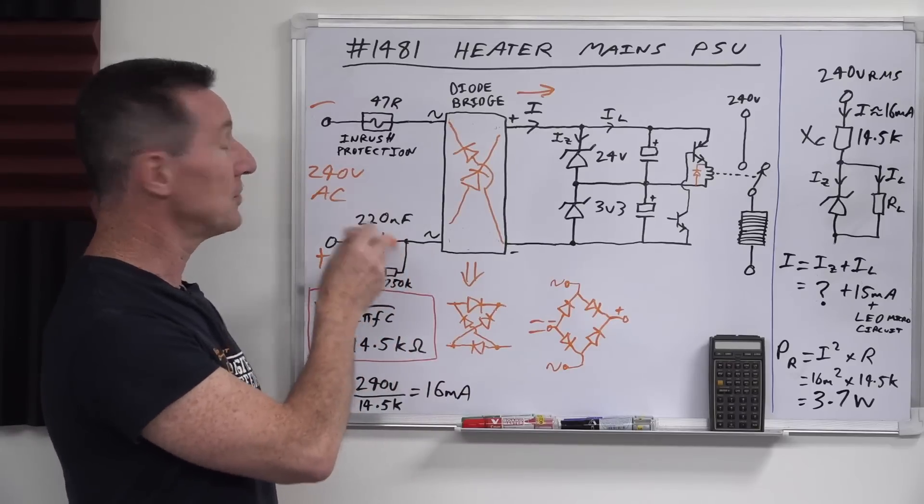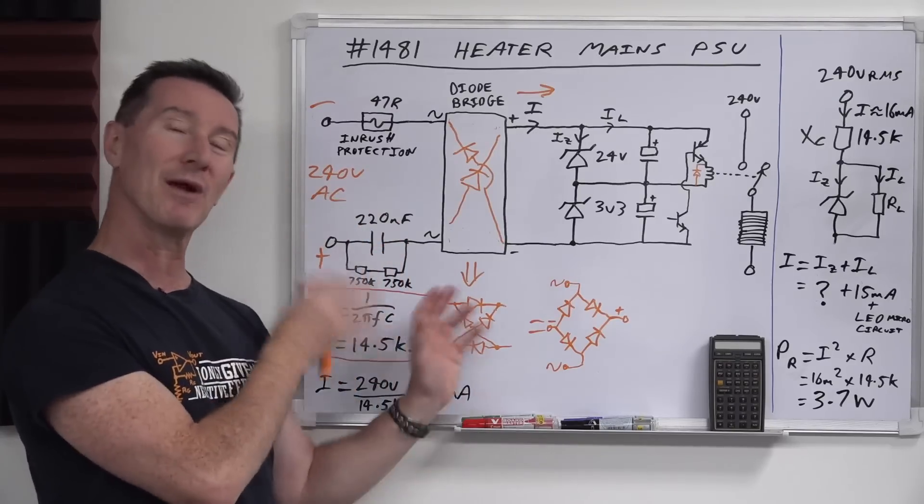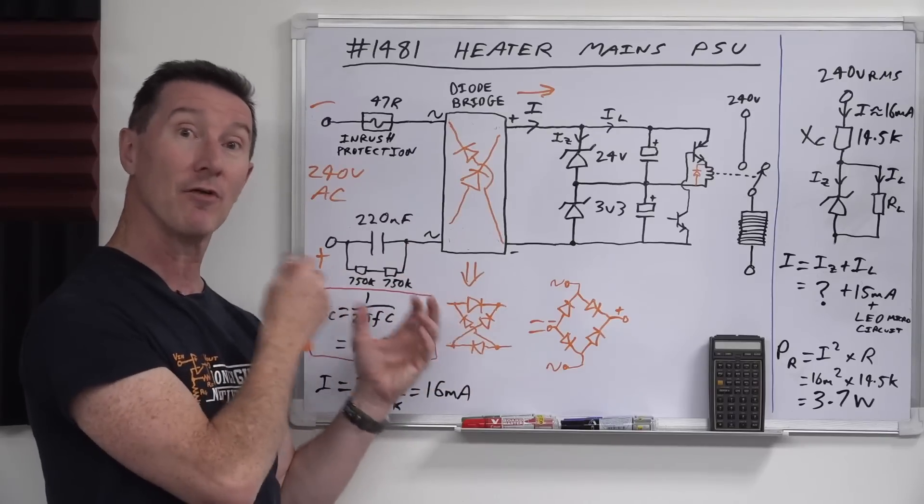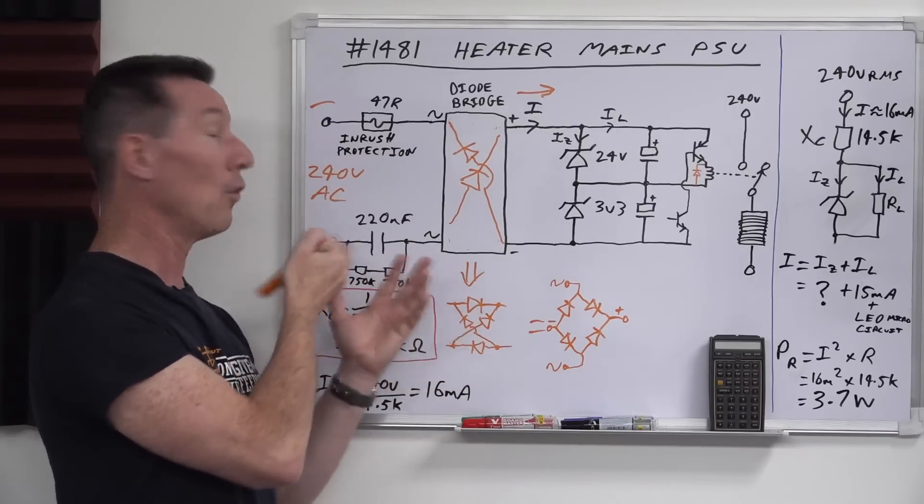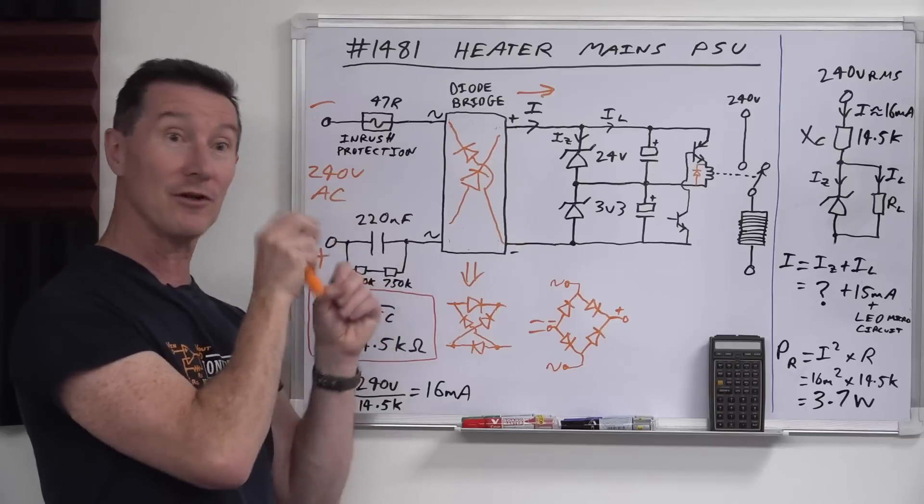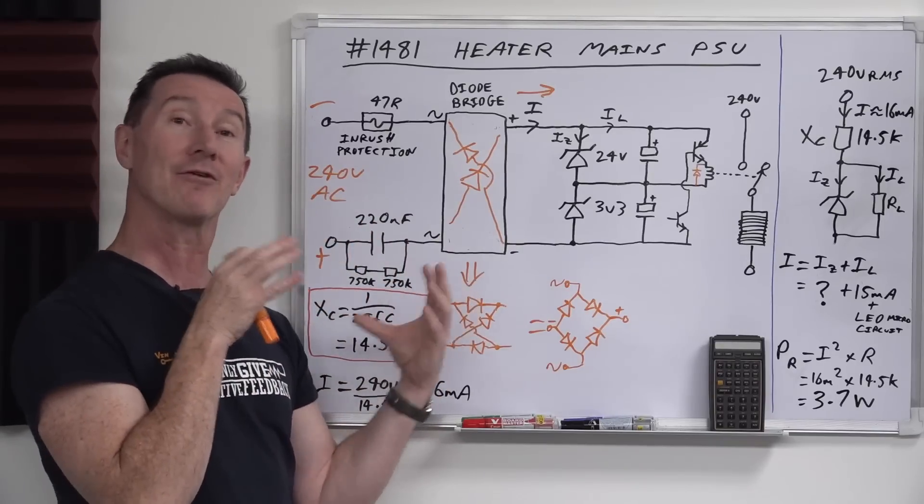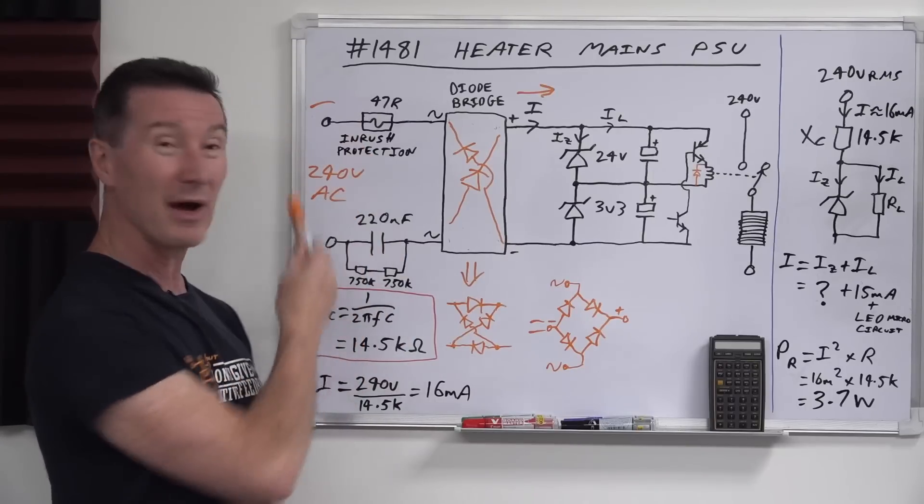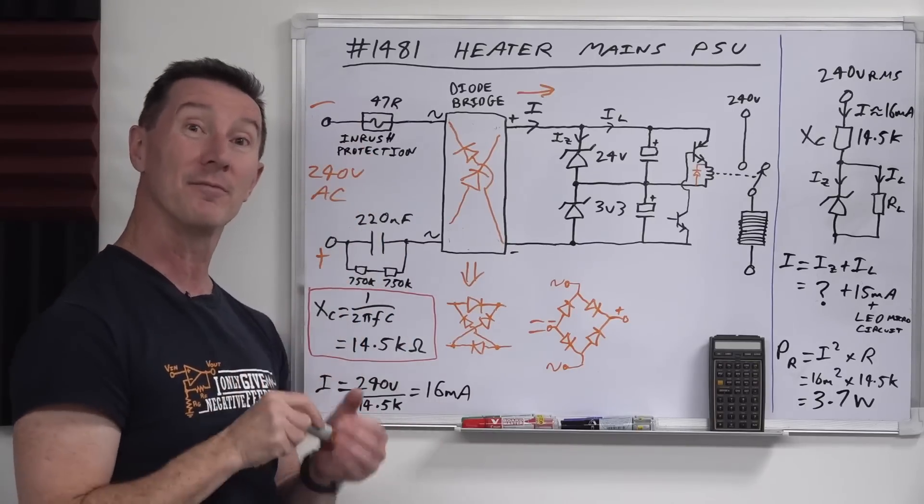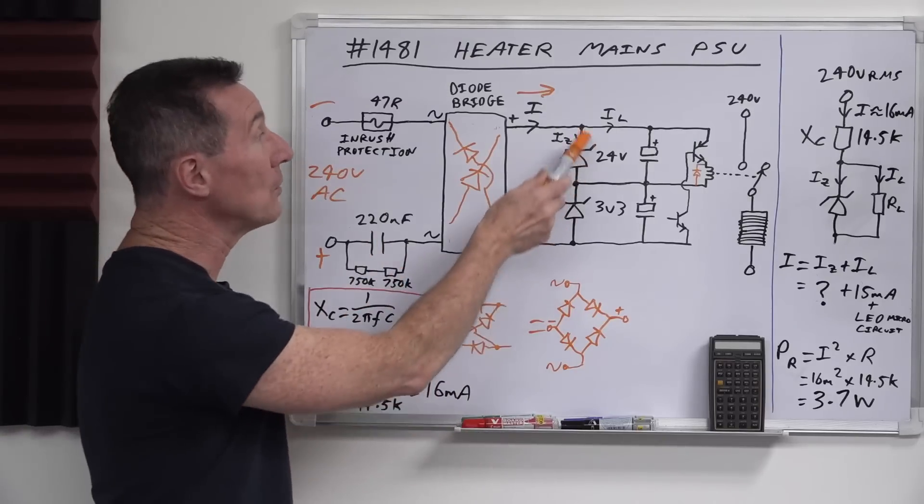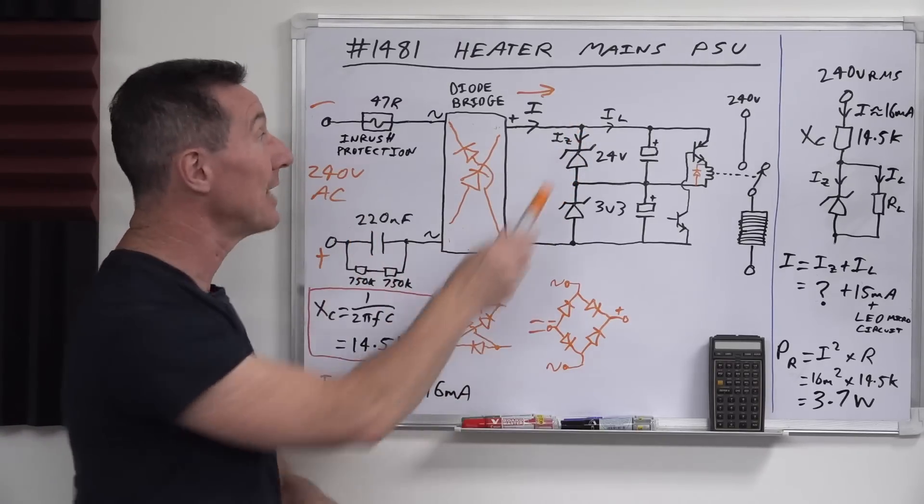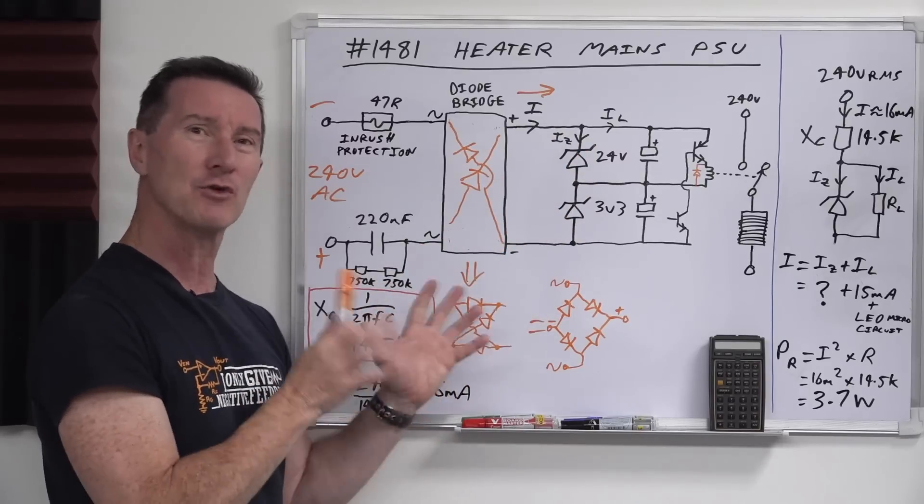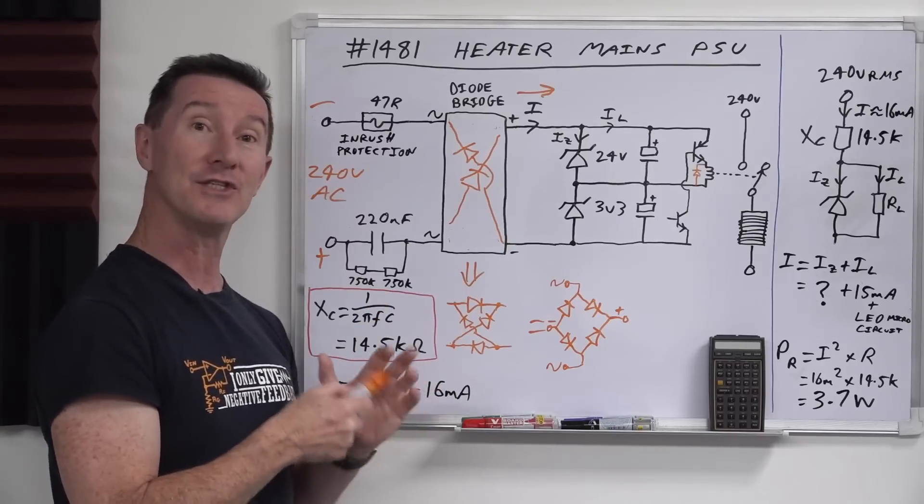And this is why you generally use a self-healing capacitor in a circuit like this. But one of their problems is that over time, they can lose capacitance due to main surges and stuff like that actually causing loss of capacitance due to all these little holes opening up on your capacitor. You've only got so much area on your capacitive plate. Sooner or later, it's going to drop in value. So we saw a pretty drastic one here. You know, 220 down to 100 nanofarads. But that 100 nanofarads then caused our regulator to drop out of regulation, and we weren't getting 24 volts across here. I think we were getting like 12 and a half, 13 volts. We're getting roughly half the voltage out of our Zener diode.